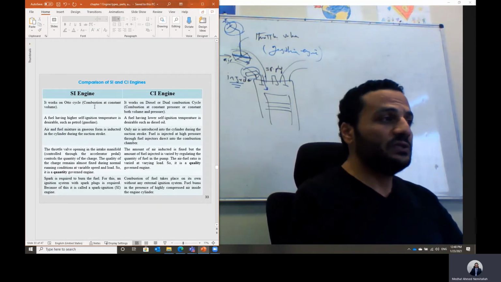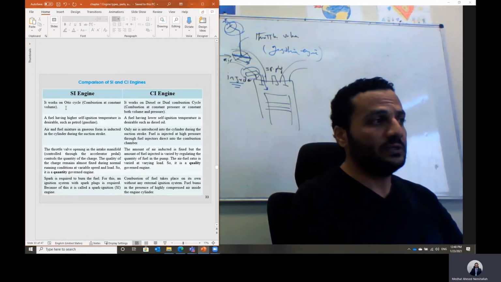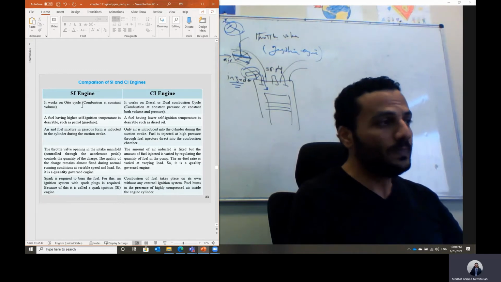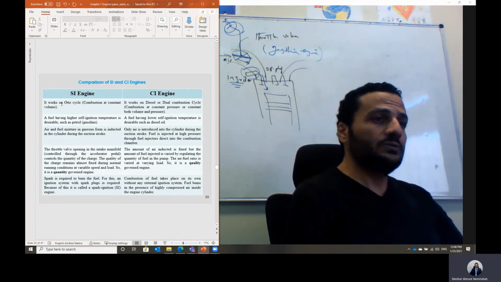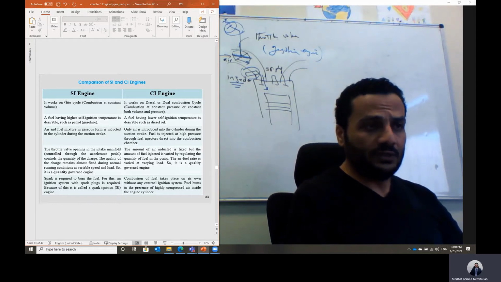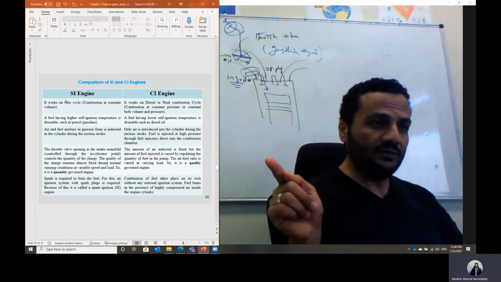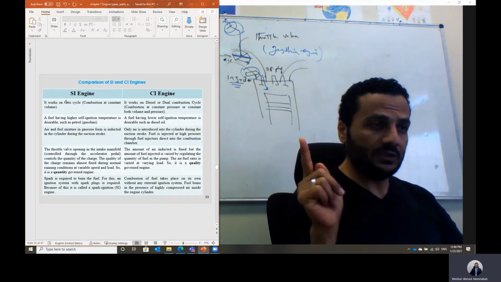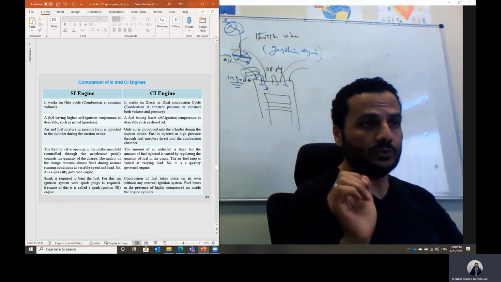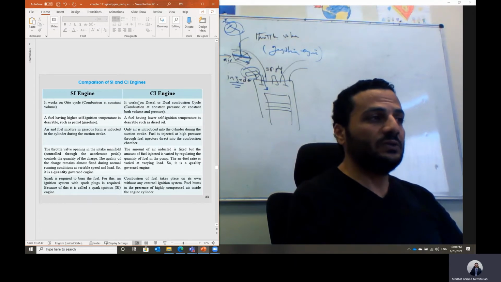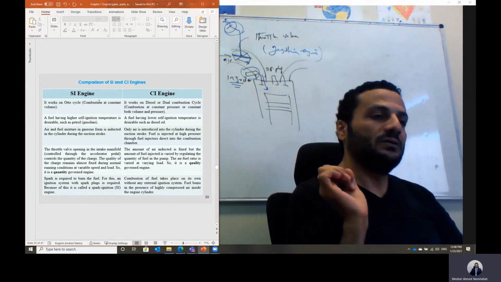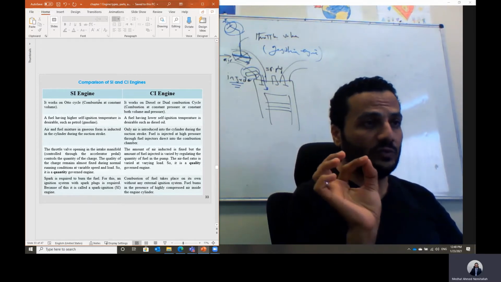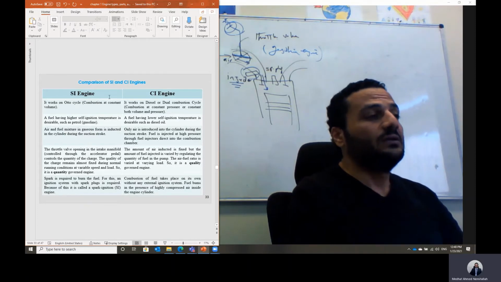The main difference between spark ignition and diesel, as we said, is that the spark ignition engine cannot be operated under higher compression ratio. We'll talk about this. Gasoline engines work on the Otto cycle. As we said, the cycle from taking the fuel until the exhaust, we call it this cycle. A cycle may consist of 4-stroke or 2-stroke. But the main difference between gasoline and diesel is that the combustion in gasoline in the Otto cycle occurs at constant volume, an instantaneous combustion at a given moment of the piston movement.